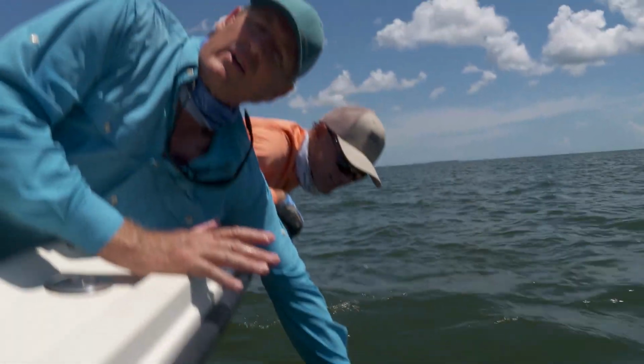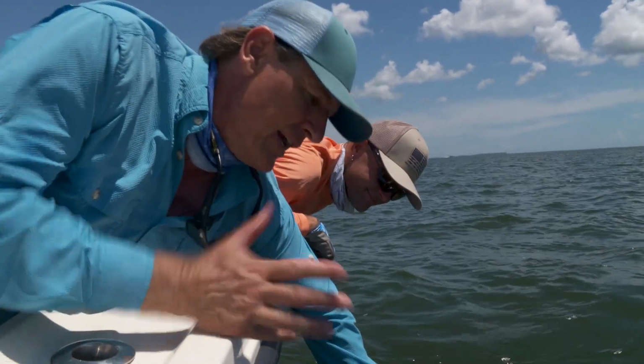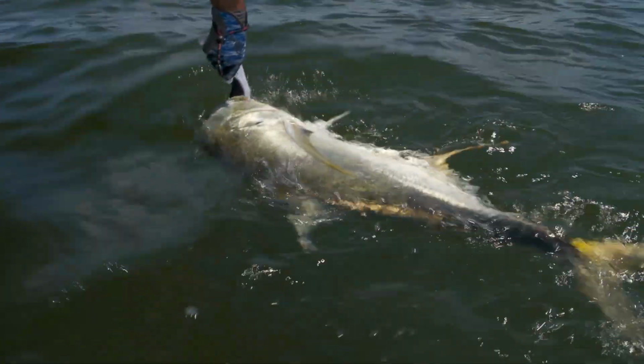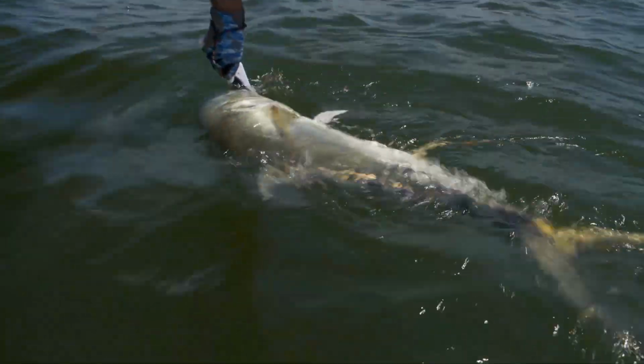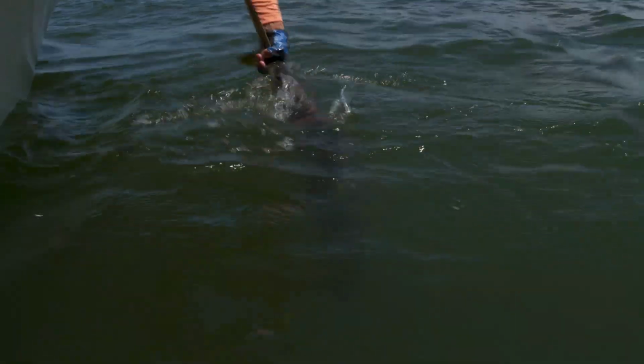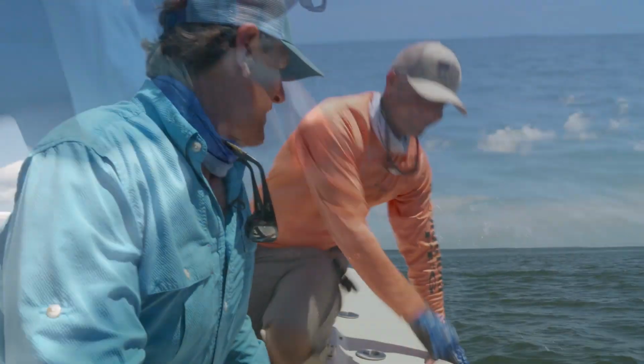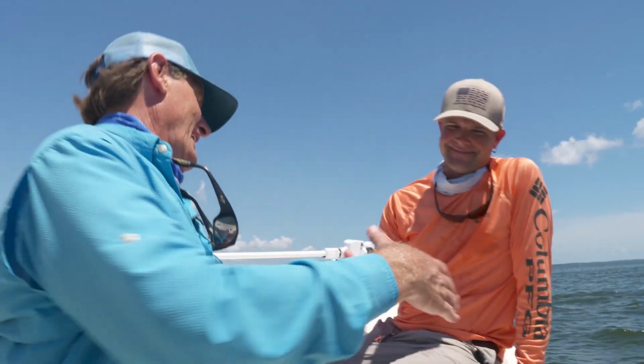You know, the Port Royal Sound is an incredible mixture of clean, deep water and high tides. And all this is a recipe for just tremendously high biodiversity. Things like fish species. Is he ready to go, Chris? He is absolutely ready. That's good. Go straight down the boat. Look at him go. Well, Chris, this was another incredible day out on the water.